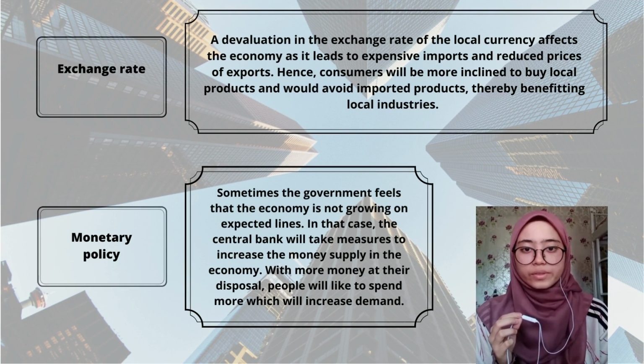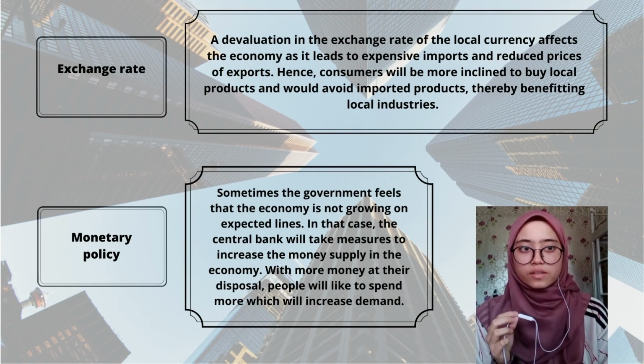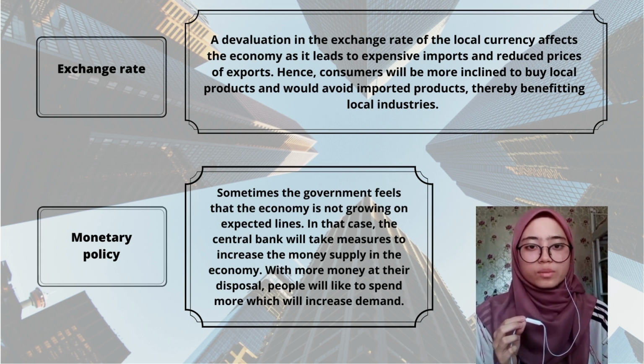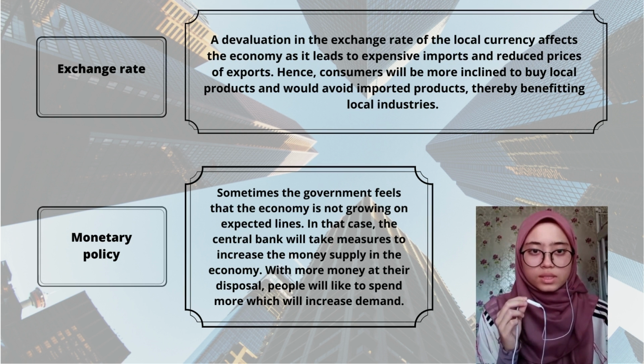Next is the exchange rate. A devaluation in the exchange rate of the local currency affects the economy as it leads to expensive imports and reduced prices of exports. Hence, consumers will be inclined to buy local products and will avoid imported products, thereby benefiting local industry. The improved demand will increase the prices of locally made products, leading to a new equilibrium. The last cause is monetary policy.